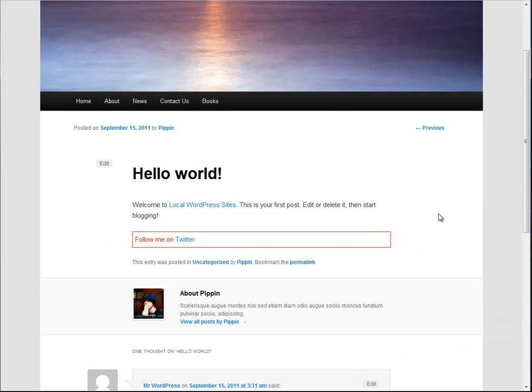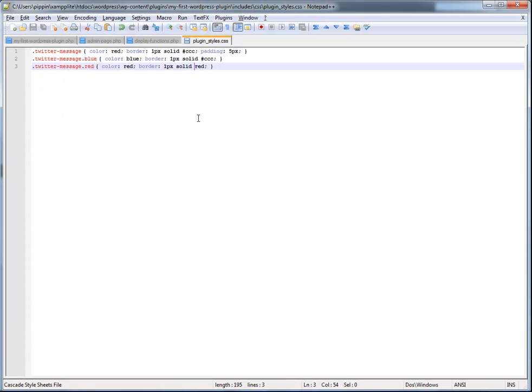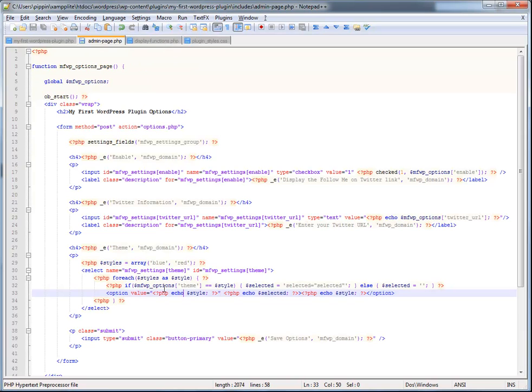So using a select dropdown is a really good way to let your users choose the theme for the output of your plugin. That all of a sudden makes your plugin a lot more powerful as well. Note that the select that I've shown you here is pretty simple, and there's a lot of ways that you could enhance it. There's better methods to do it, but this is probably one of the simpler methods that will make it much easier when you're starting out. So that's pretty much all that I want to show you.